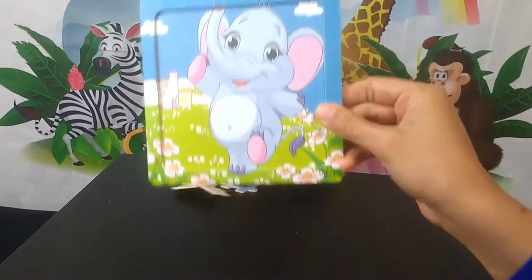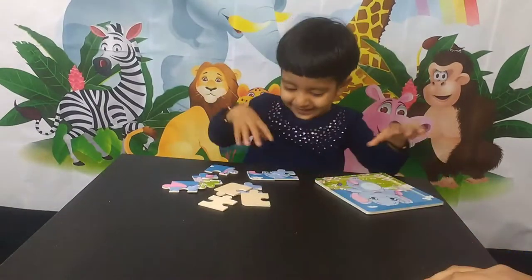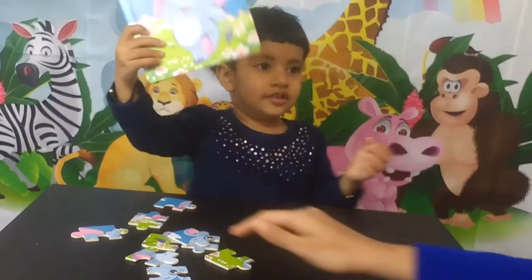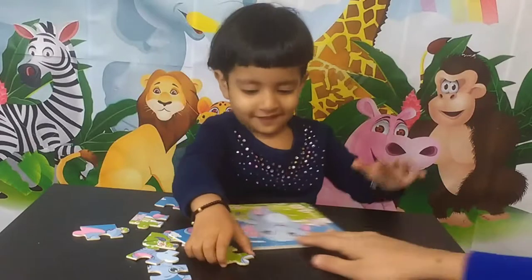So this is a 9-piece puzzle of making this elephant, and Shreya will be doing this. Yeah, let's mix all of them. Okay. Yeah, yes. Good. Let's start making the puzzle.